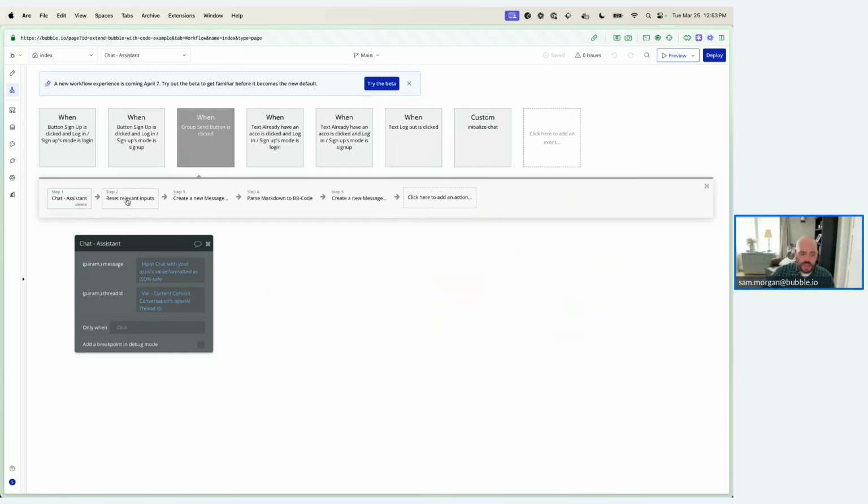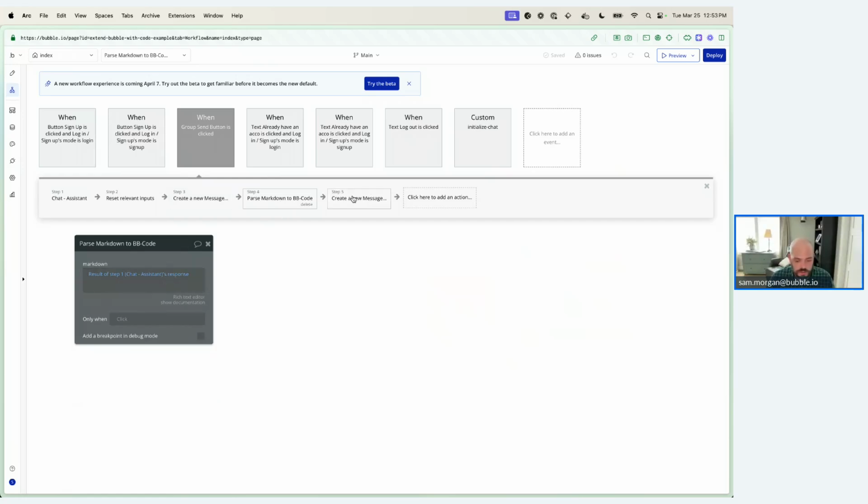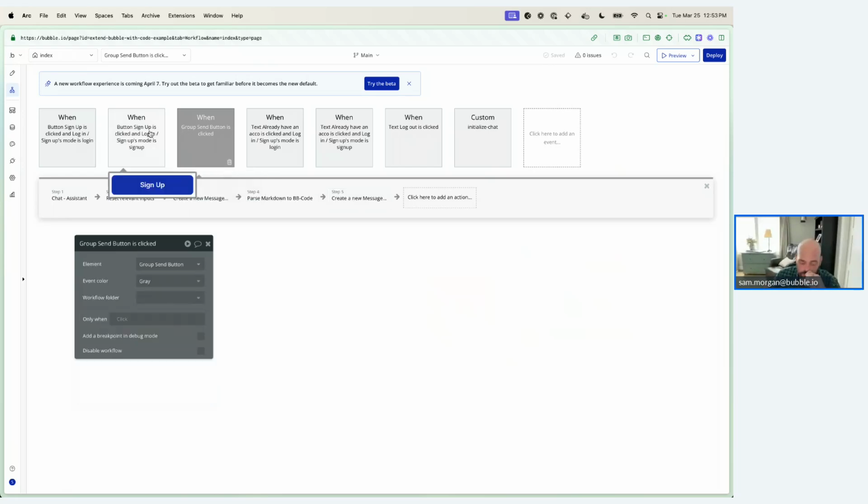Again, all the tool calls will happen there. We'll eventually just get a response. We're first going to create the user message because we do want this one reflected in our UI. So we just mimic what we sent to OpenAI with a user message. Then we parse the response's markdown, and we create the assistant message with the results, as well as attaching it to the current conversation. And that's really it. Now we have fully functional AI functionality on Bubble with all the tool calls happening offsite. And I found this workflow to be really, really nice.